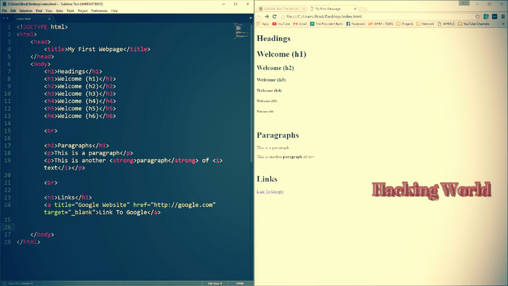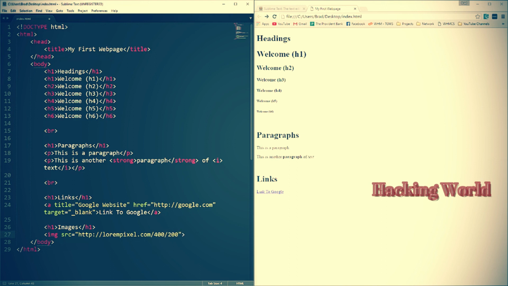All right, next thing we'll do is images. So let's say H1 images. And images, we'll use an IMG tag. And these need to have a source attribute, or SRC. All right, so what I'm going to do here is I'm going to put in HTTP lorempixel.com/400/200.